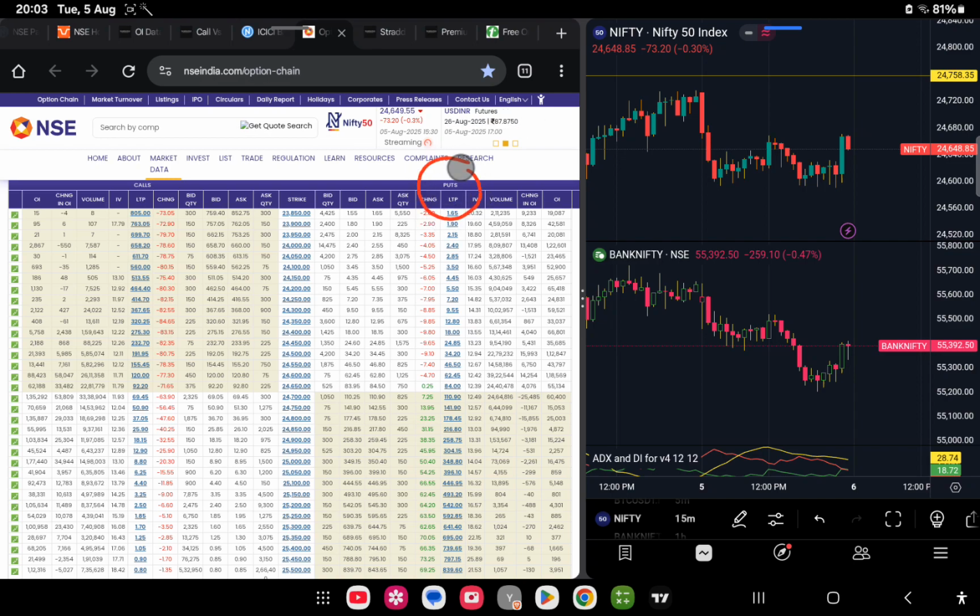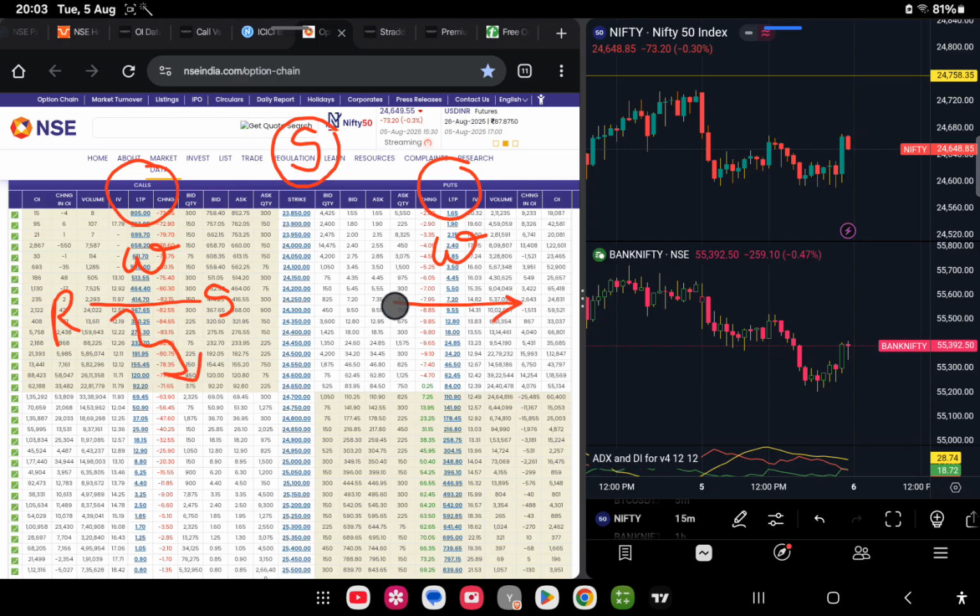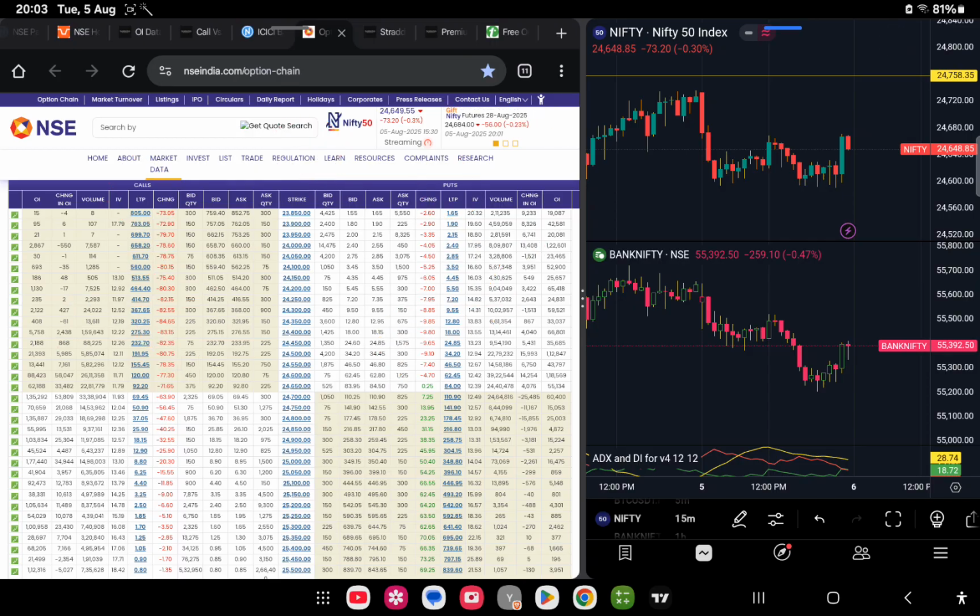So we are sellers. So for sellers, you have to check the market with the viewpoint of put writing and call writing. Call writing means it acts as a resistance from which the price action will drop, and then you have put sellers or put writers who act as a support from where price action will go up, and the decay premium between these two strikes would be the profitable income for the sellers.